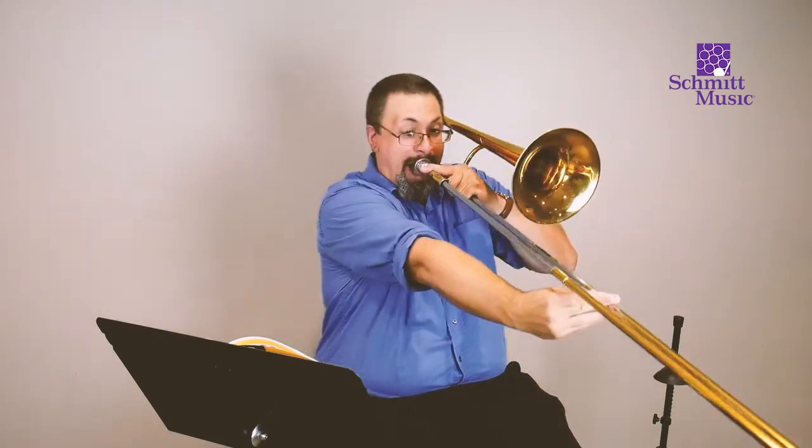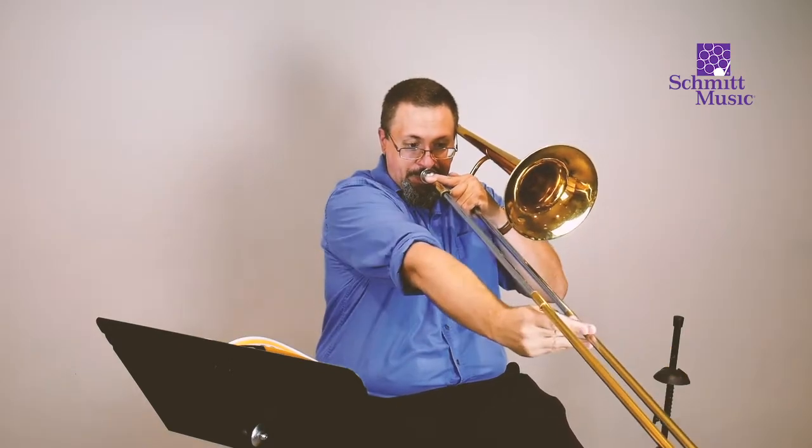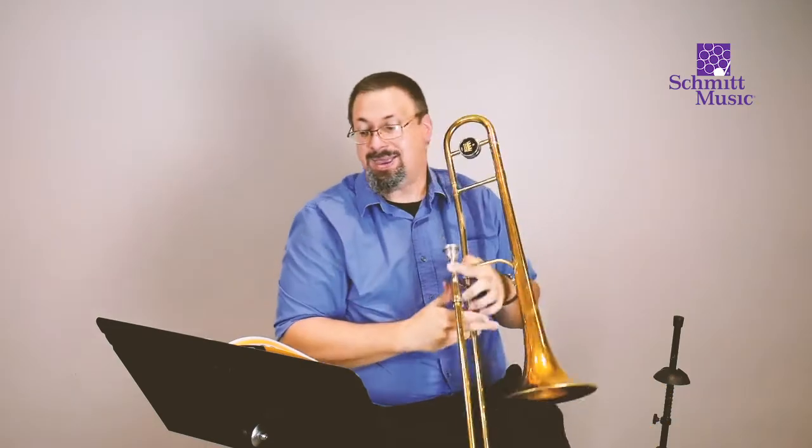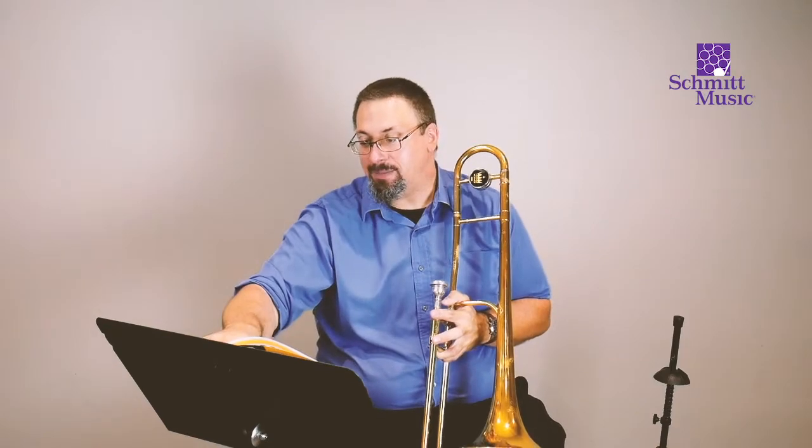And while we're doing that, we can separate the notes using that ta sound. Ta, ta, ta, ta, ta, ta. Let's try that. Now we're going to try moving to the next 2 notes, D going to F. So we're going to start in 4th position, which again, the end of the slide next to the bell, and we're going to 1st position, which is all the way in.